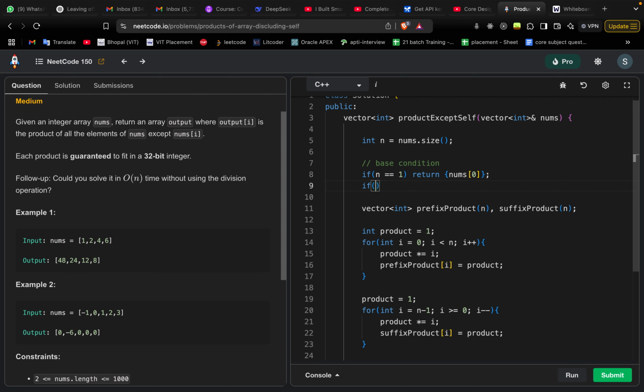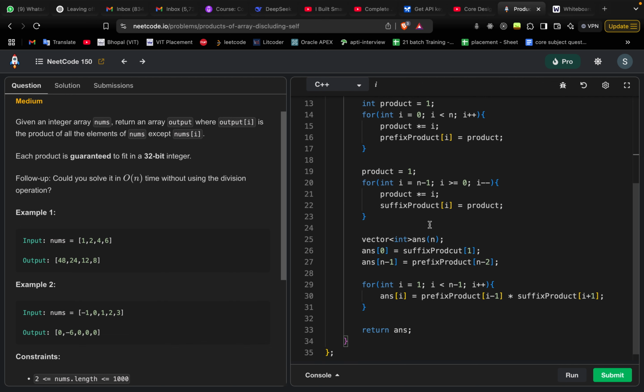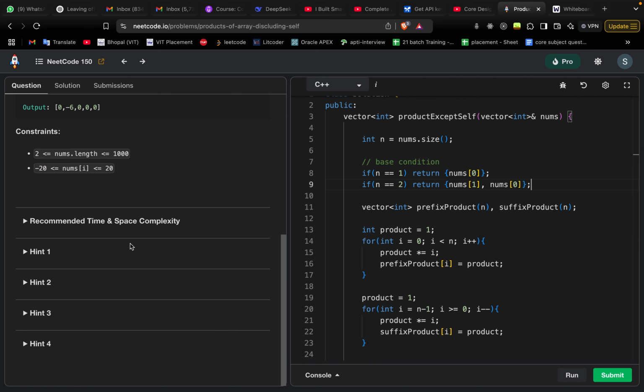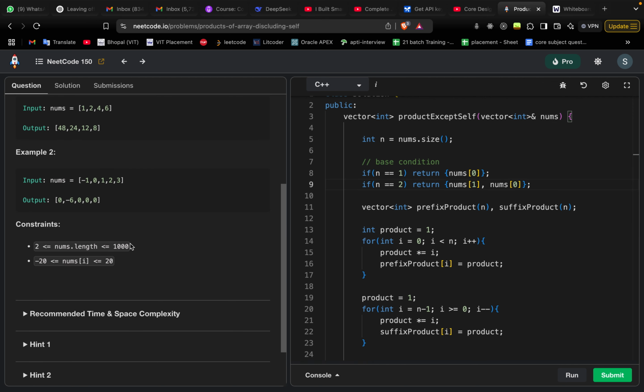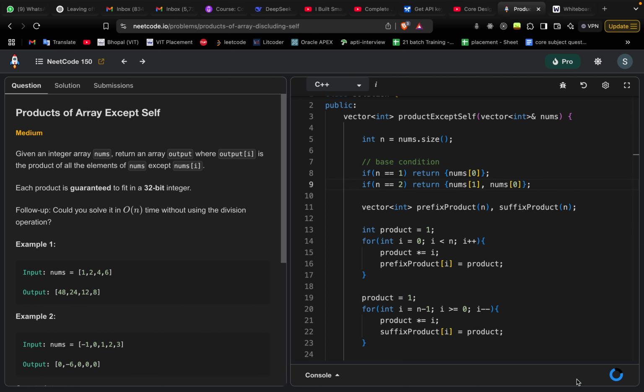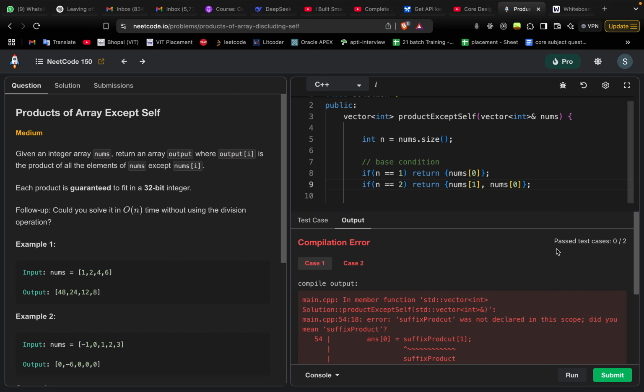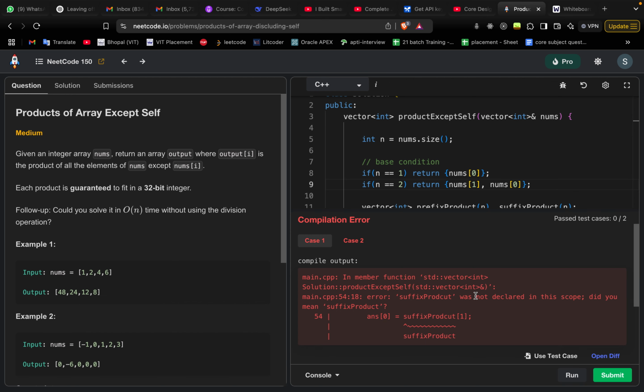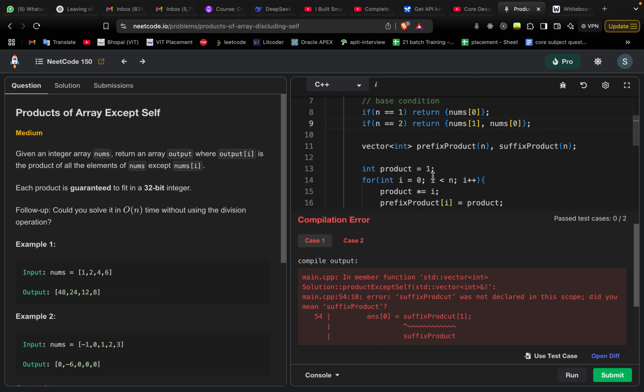So you'll need to write another condition over here, that if it's equal to 2, then the first one will be equal to nums of 1 and the second one equal to this. So apart from this, I think our code will work for all conditions over here. Okay, the minimum length is 2, it's given, but still it is necessary for us to catch all the base conditions.